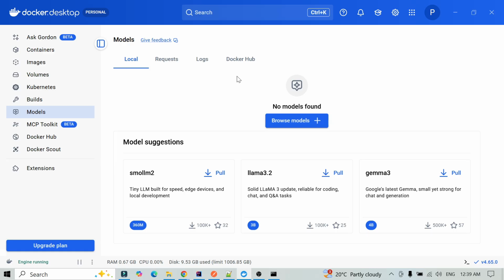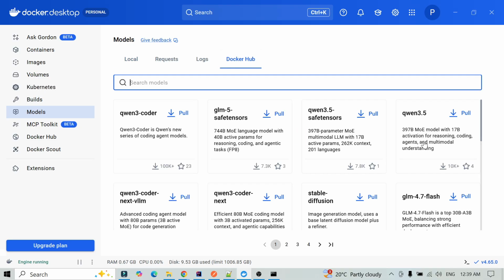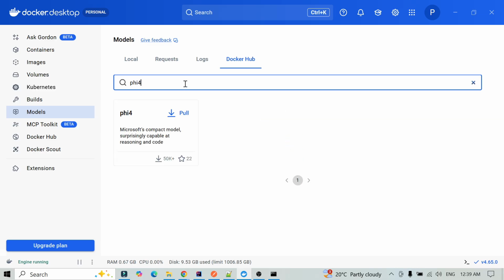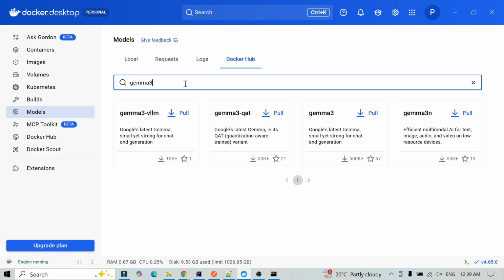So now go to the Docker Hub section. Here you will find multiple models. For testing purposes, we can use models like Phi-4, Mistral, or Gemma 3. Here, Gemma 3 is a lightweight model from Google.